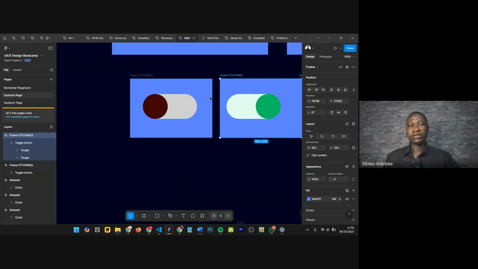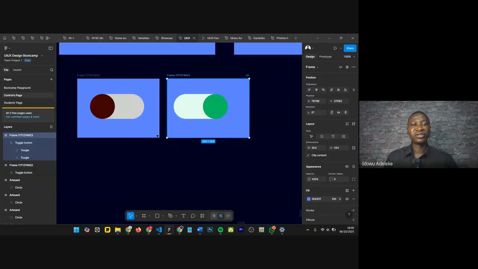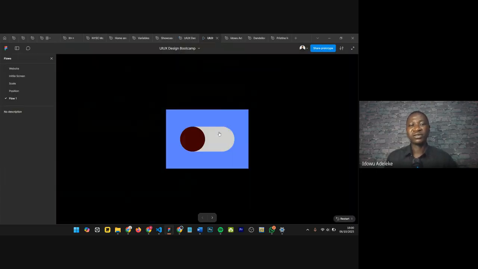Okay. I think we are okay as far as that is concerned. You can see now. And the position here is not the same. That's why you can see the entire position changing. Let's just center it. If you center it, the position will be static because Smart Animate takes into account every position in your layout, in your frame. Okay. So now you can see it's not moving again. Everything is doing like it's one now.